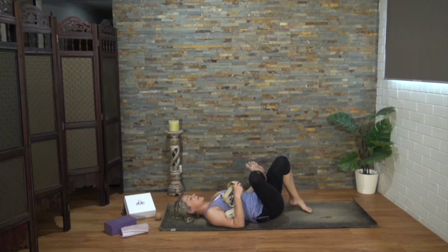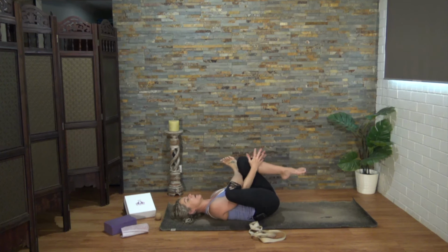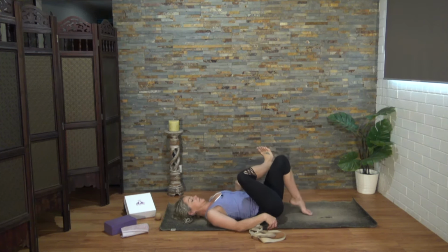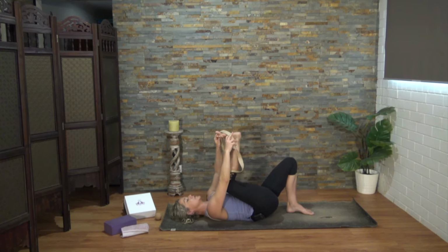So feel free to take that brief massage first. No right or wrong, just a little self-love. Either staying there or taking a hold of that left leg, a little bit of a rock and roll. So if your hamstrings and your calves are tight, no doubt you're tight there through the outer hip and that piriformis muscle as well. Take longer there if you need to, otherwise reaching for your strap.